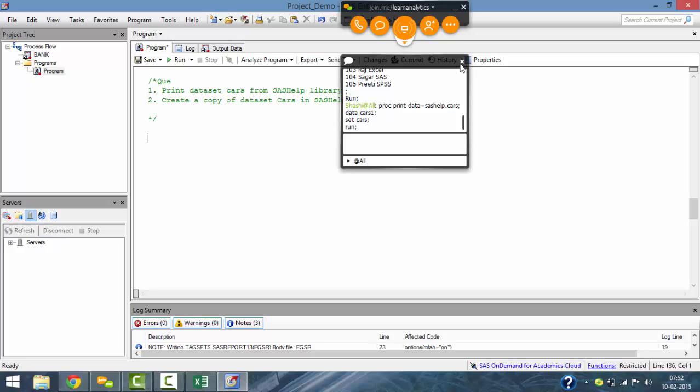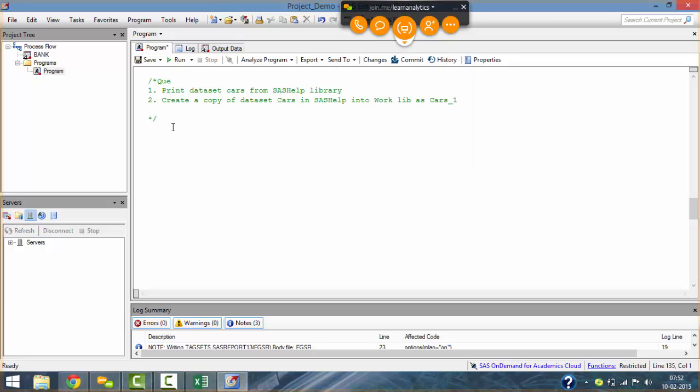Oh, okay, no problem. The reason we are working on this example is just to know that when we're working on permanent libraries, we'll always have to specify the library name and the dataset name. I hope you can see my screen. It would be Proc Print for the first one, with data equals, since we want to print a dataset that is in a permanent library called SAS help.